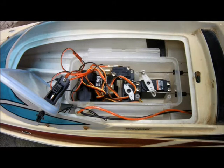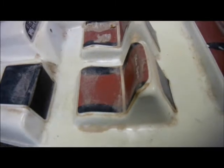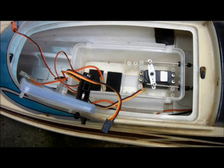Another thing I'd like to change about this boat is this component. This is a 1/16 scale boat and I'd like to make it 1/12 scale by simply changing the size of the seats. So the only thing left in there is the steering servo. This boat ran perfectly well when it was last used, so I imagine that servo's still fine.